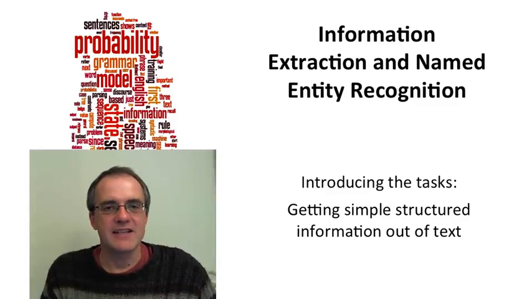Named entity recognition is simply picking out concrete names of objects, people, organizations, etc., or quantities, dates, times, and things like that. And then there's the bigger task of information extraction, where the goal is to pick out particular relations, rows in a database table, from pieces of unstructured natural language text.